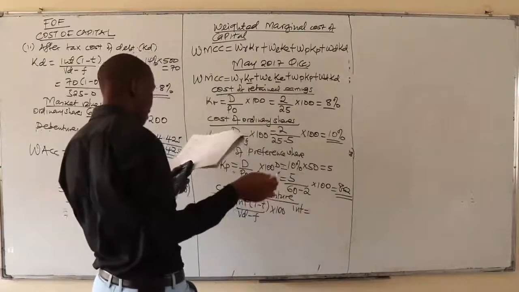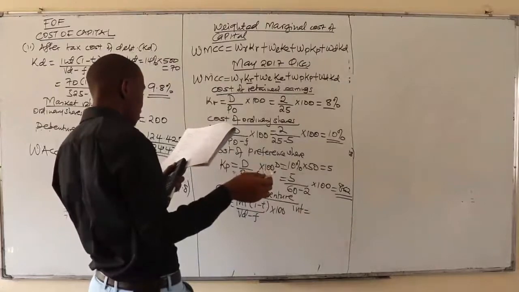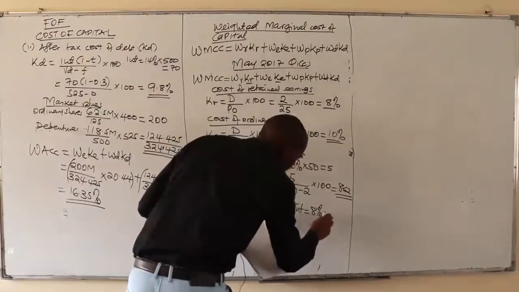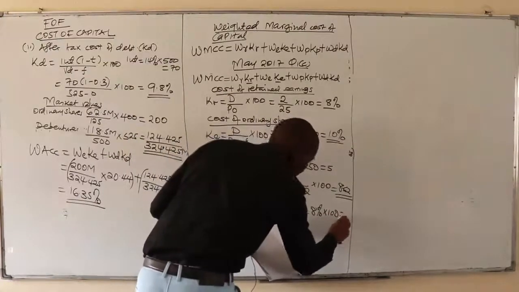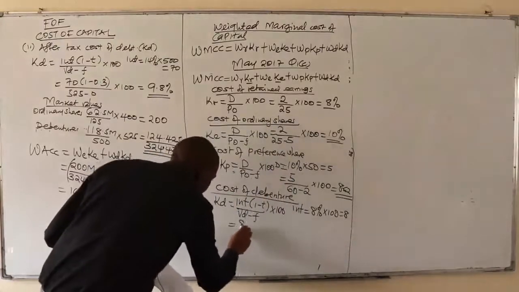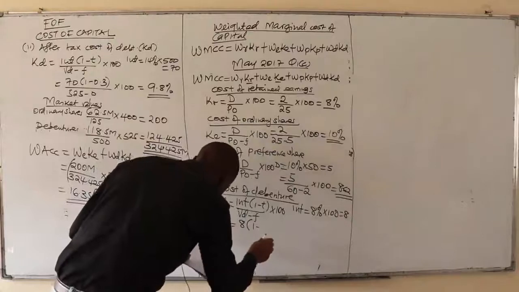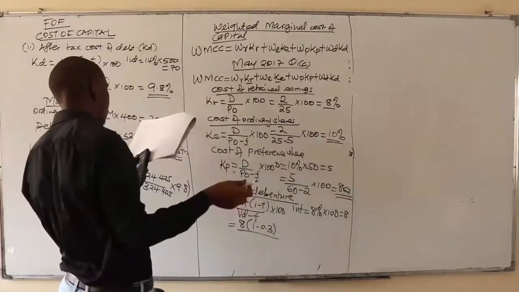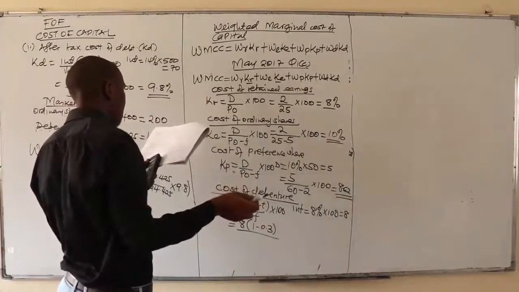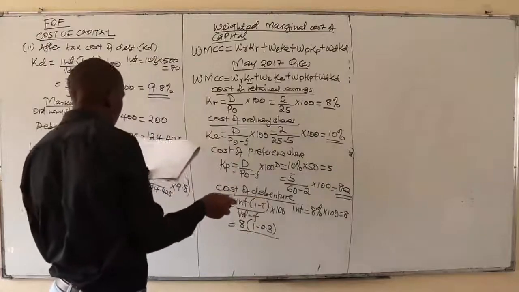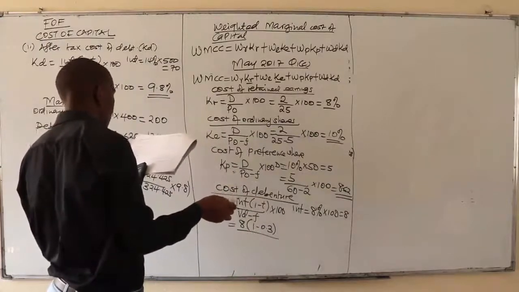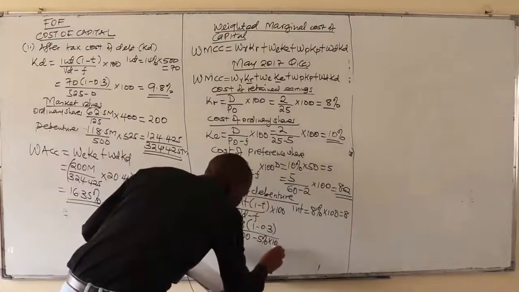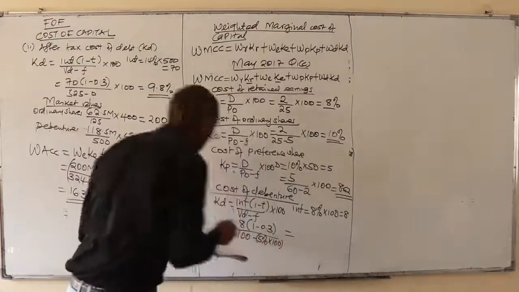Interest is on the par value. And the par value in this case, from additional information number 3, we already know that on the capital structure, the interest is 8. The par value is 100, meaning that interest will be 8. So it will be 8 times 1 minus the taxation, which was 30%, so it's 0.3, divided by the value from additional information number 2. They will be issued at par value of shillings 100. However, 5% of the shares will also be flotation cost, which in that case will be 8.